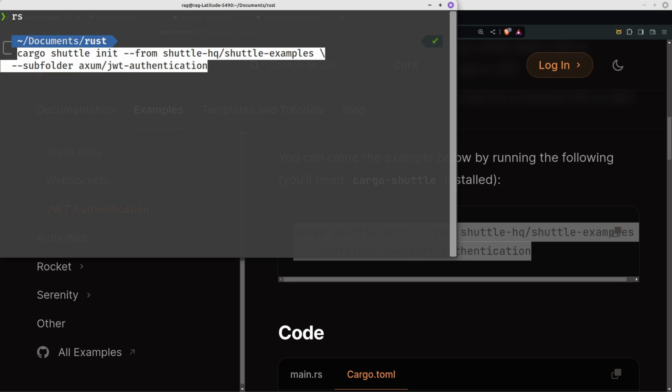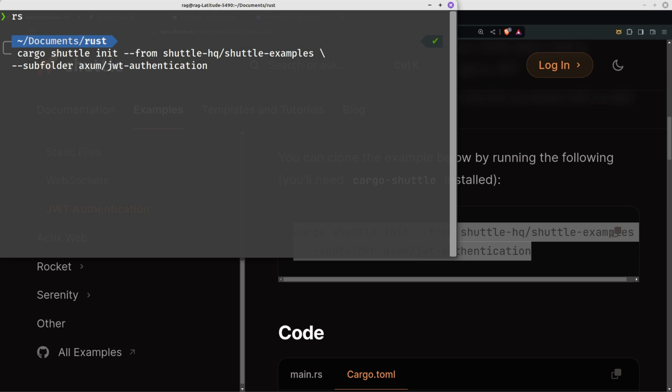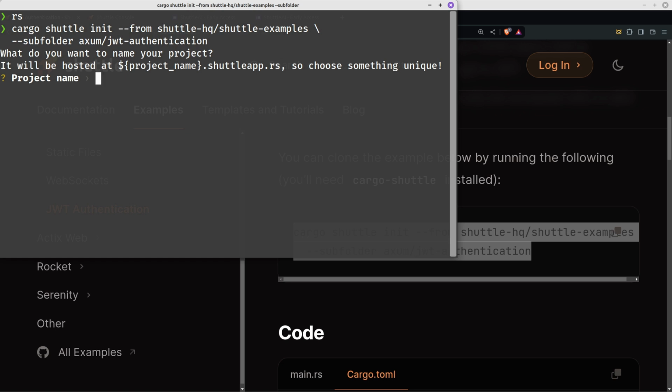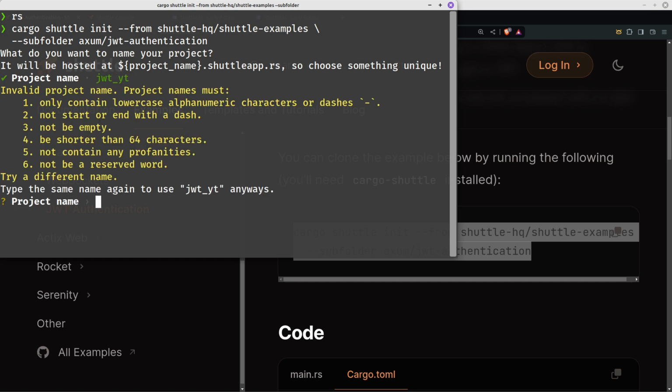So cargo shuttle init. From Shuttle HQ, Shuttle examples subfolder, JWT underscore YT. Okay, doesn't like that.